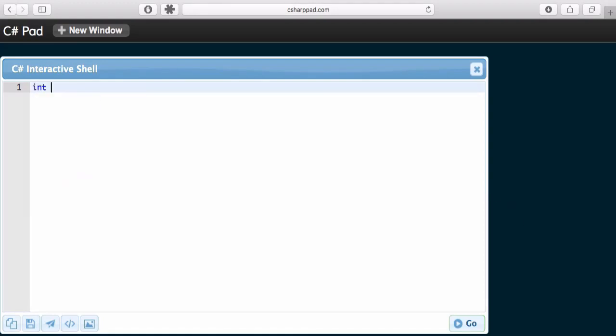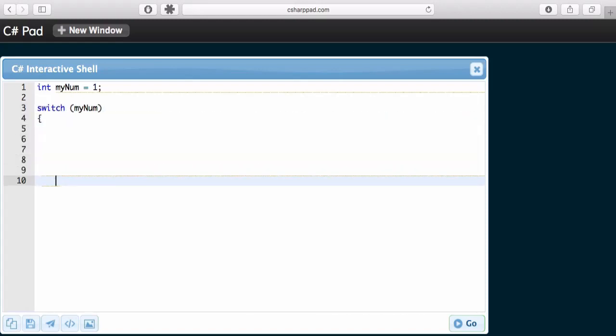Let's first make an integer called my num is equal to 1. Then let's define our switch. And this is going to grab my num, and then we open our curly braces, create some space, and close them.